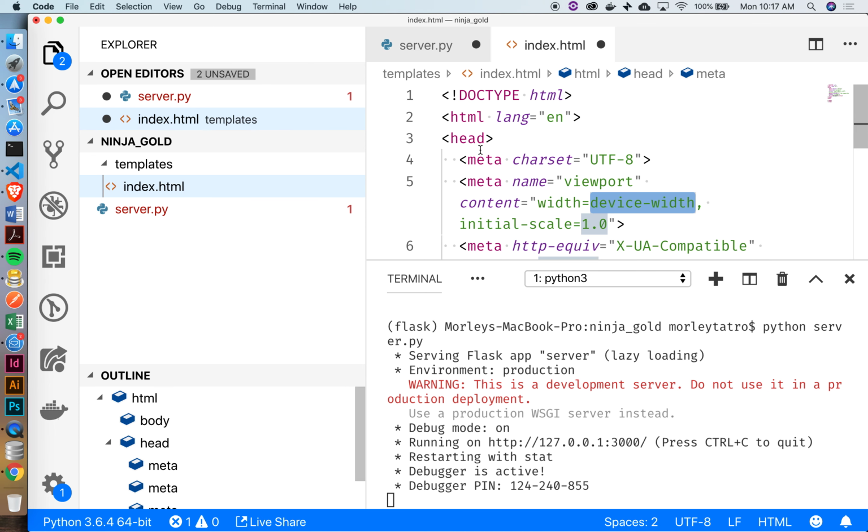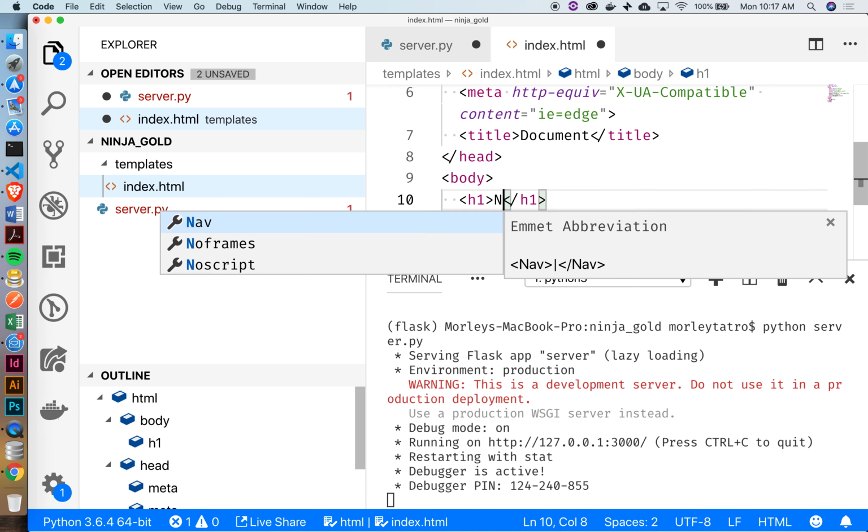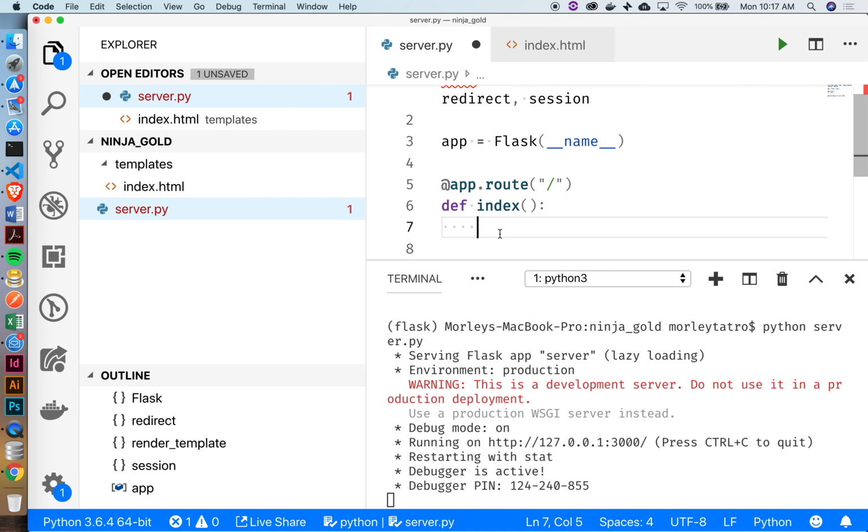Go like this, put in some boilerplate, and we'll just say h1 Ninja Gold with an exclamation point. All right. Now we'll go back here, and we're just going to render this template. That's it for right now. Okay. Return render_template, and we're going to say index.html.